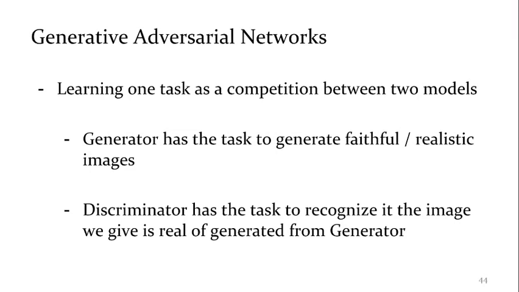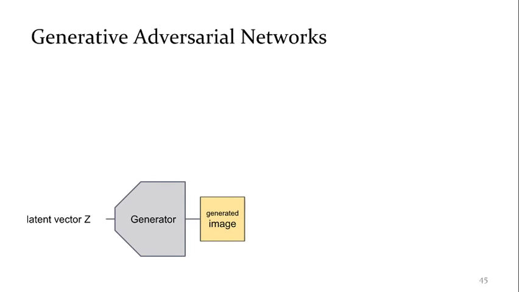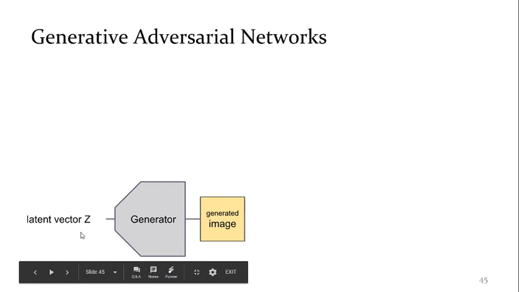And so the goal is the same, but the path or the model that is being used is a bit different. In this case, they used a setup of two models. One is a generator, which can generate new images, and then there is a discriminator model, which can say, okay, this is generated, whereas this is from the original dataset. They are combating against each other, trying to learn a task. So if you put it like this, there is some latent vector, we had this before as well, some feature, and we are generating an image.